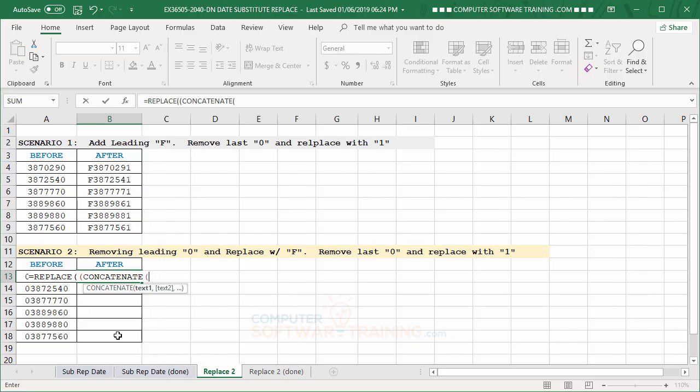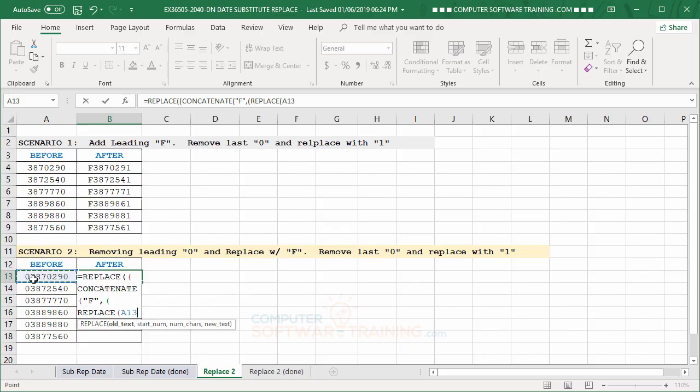And then within there, I want to get that F. So we're going to put the F in quotation marks like that, and then a comma, and then another left parenthesis, and we're going to put the replace in there. So that replace function. And here we're going to be looking at A13.